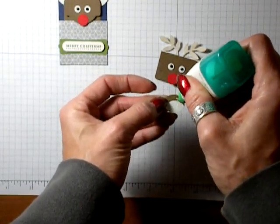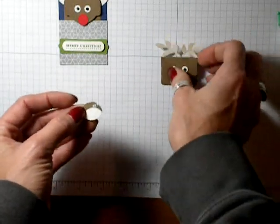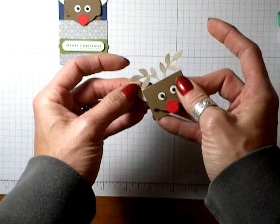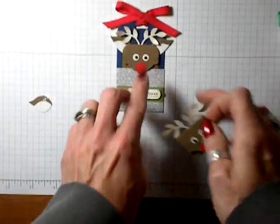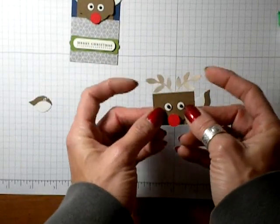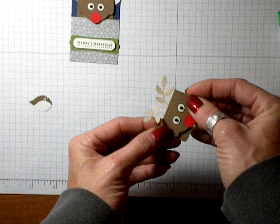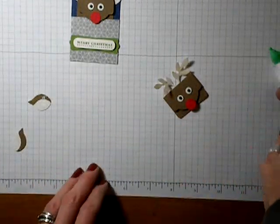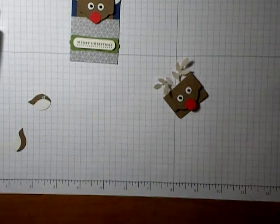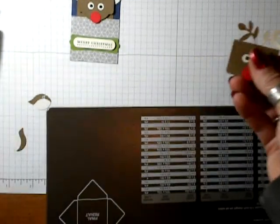Put a little bit of glue down at the bottom, the big round part there of his wing. And then attach this to the back. Oh, I forgot. I rounded the corners of his head. I don't think I can get in there now. I've attached his... Let's try it. Totally forgot that part. I rounded the top off so his head wouldn't be square. I really didn't like his square head.